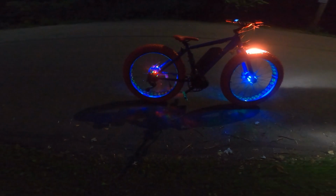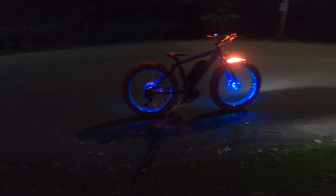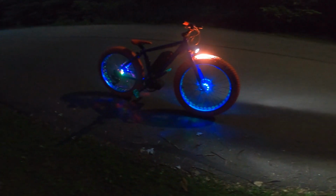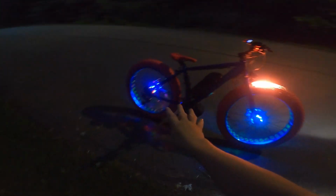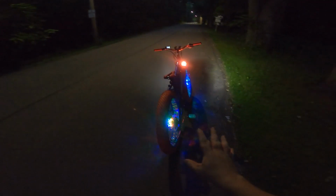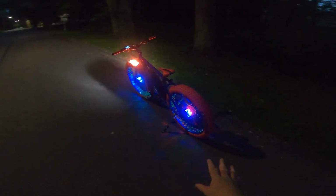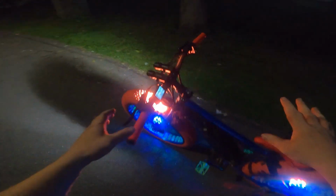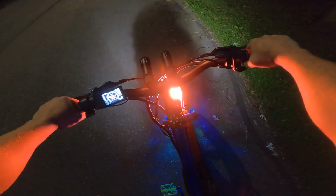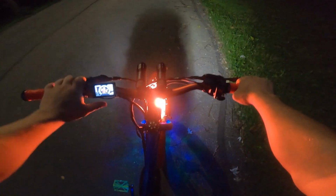Okay, we have her all set up. Look at this. Nice RGB in the wheels. Got a lot of different colors, super bright. It's not even super dark out yet, and you can still just see it. It looks amazing with the new red seat, the red handlebars. Look at that. Whew, let's get on her and see what we can do with this baby.